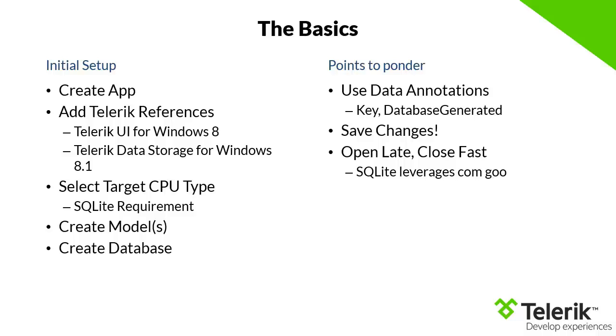Now, we do have a version that works with 8.0, but we are moving forward with all new features in 8.1. The adoption rate for 8.1, for those who've adopted Windows 8, is astronomically high. So there's not a whole lot of benefit to moving the Windows 8 story forward when so many users, and a vast majority, are on Windows 8.1. But if you do need to create a Windows 8 app, we do have a Windows 8 version available as well. Another thing you have to remember is to select the target CPU type. So when you add the references, initially you're going to get a whole lot of red and unable to build.